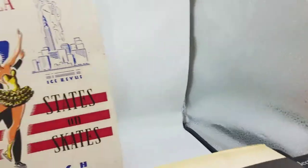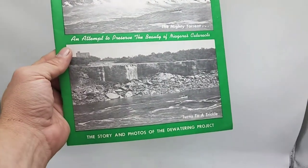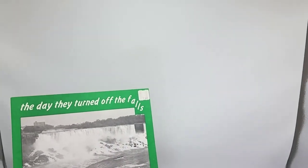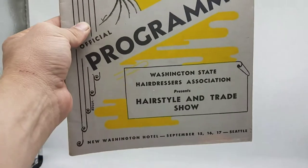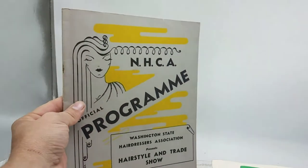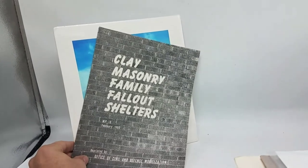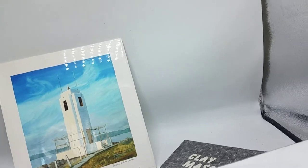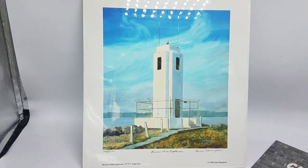Some books. Nice, another concert program. I have heard this story — this is when they had to fix Niagara Falls. That's a cool story — go look that up. Got another program — Washington State Hairdressers Association. Believe it or not, this is going to go very well. Very happy with this. Here's another transfer pattern for the Navy — looking for adventure. Clay masonry fallout shelters. And finally some more signed lithography of a Browns Point Lighthouse. There we have it.